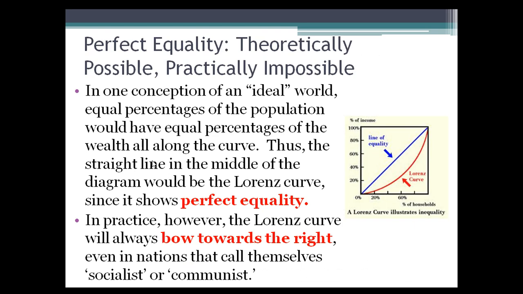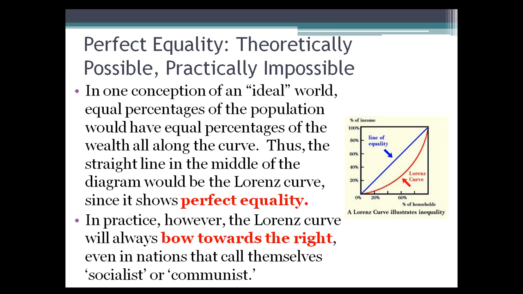Now, if you move forward, a couple of points that I'll make, and I've kind of made these, but I'll clarify. If you believe in an ideal world, as I've mentioned, of perfect equality, then you would want your Lorenz curve to push inwards. In practice, however, it's never going to do so. Even in the most socialist or communist type country you might find, there's always going to be a bowing out effect, because it's just impossible not to have that occur. Practical realities of the way that society is organized are going to mean that somebody is going to have more of the pie than others, but some countries might have a little bit more than another might.